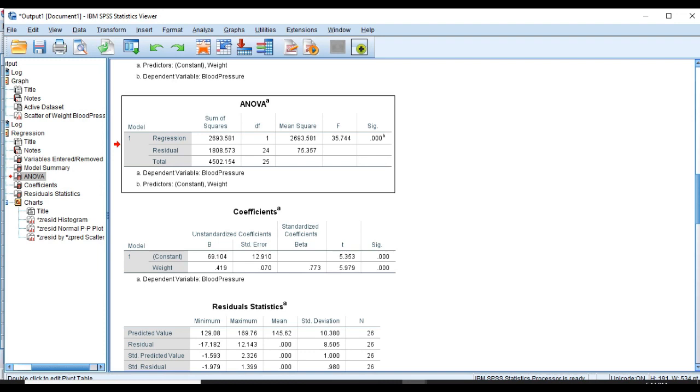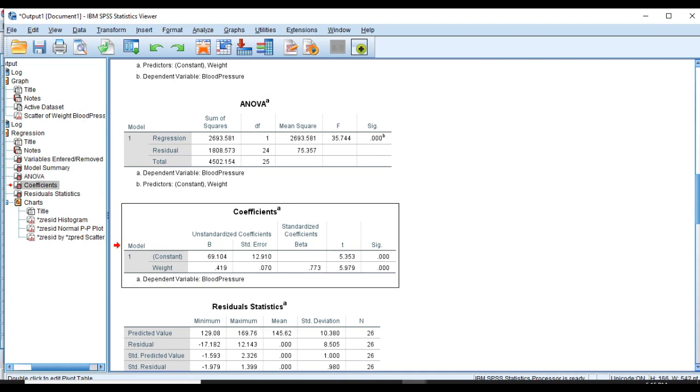So it says that the regression model statistically significantly predicts the outcome variable. And the coefficients table reports the information to predict blood pressure from weight, and also whether weight contributes statistically significantly to the model.